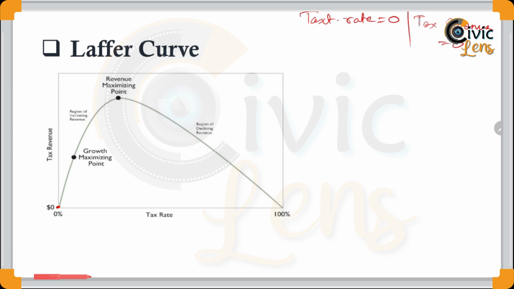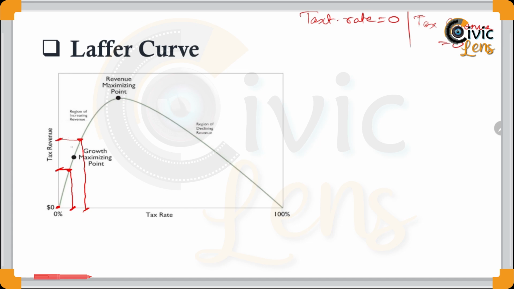Now from 0, that is from this point, when we move upward, let's say we pick this point, right? If I join this by a horizontal line and a vertical line, this means that for this point on the graph, the corresponding tax rate is this one and the corresponding tax revenue is this much, right? Now let's pick another point on the curve and similarly join it by a horizontal line and a vertical line. For this point on the curve, the tax rate is this much and the corresponding tax revenue is this much.